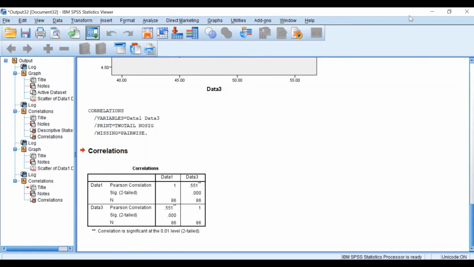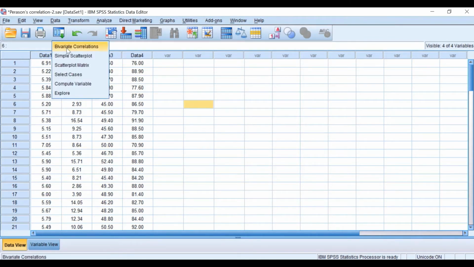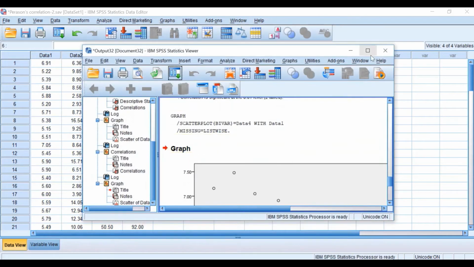Now if we move again to compare data number 1 with data number 4, repeat the same thing again. Scatter plot, remove data number 3 from here, replace it with data number 4, and hit the button for OK.